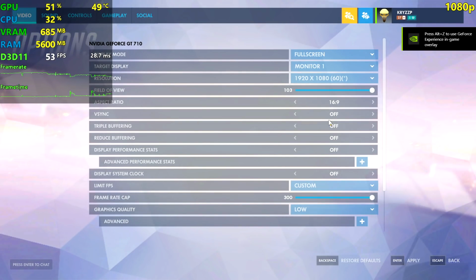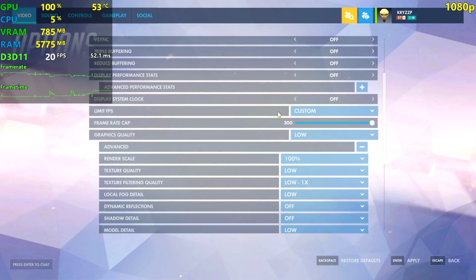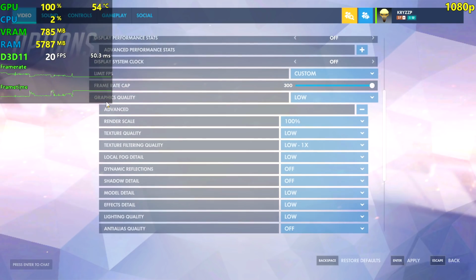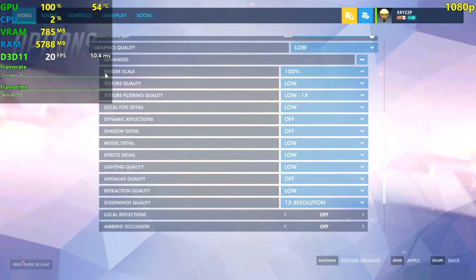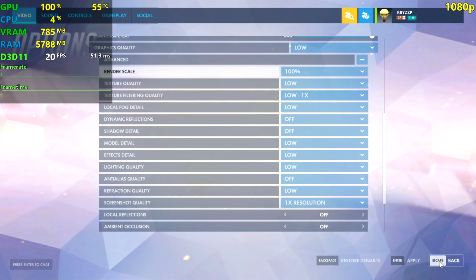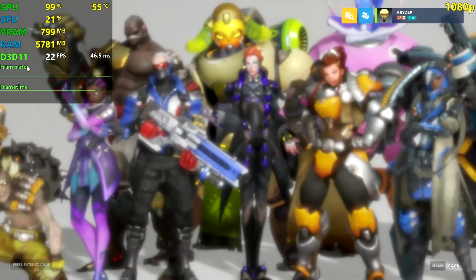Someone requested Overwatch on the 710 in the previous video, and many more people have requested it. So here we are, 1080p, lowest settings in the game. Frame rate cap at 300, of course, because we want to hit those sweet, sweet 200 plus FPS with our GT710 at 20 FPS. It's almost 200, I guess. Everything is on the lowest settings except for the render scale, which is at 100%. Let's see how it does at 1080p.